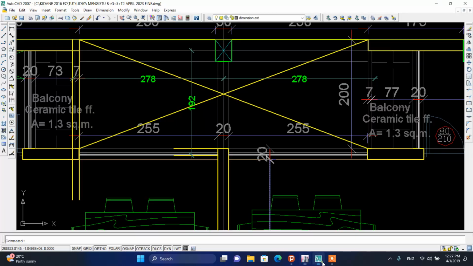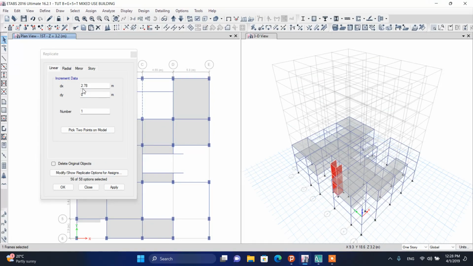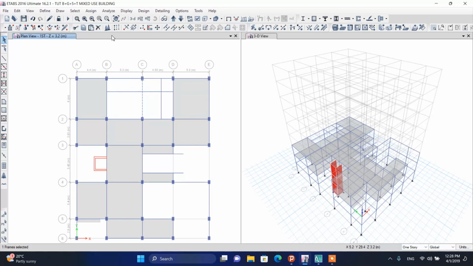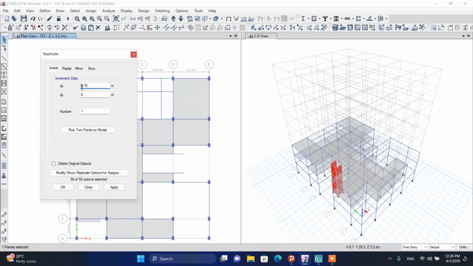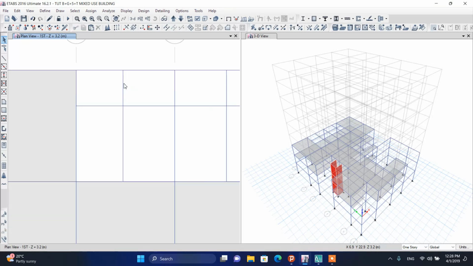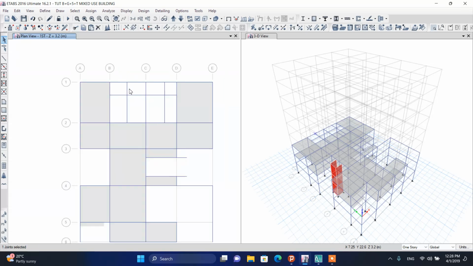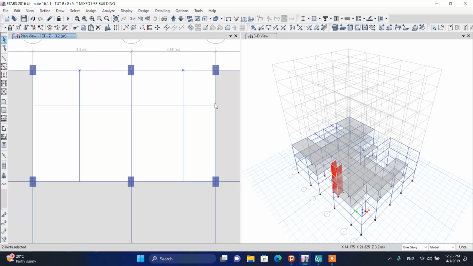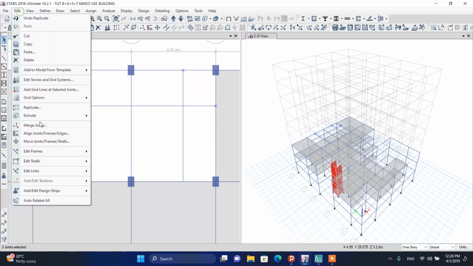I have to check it. 2.78 meter to the positive y direction and 2.78 meter to the negative and positive x direction respectively. So have to draw a reference grid line along this point.